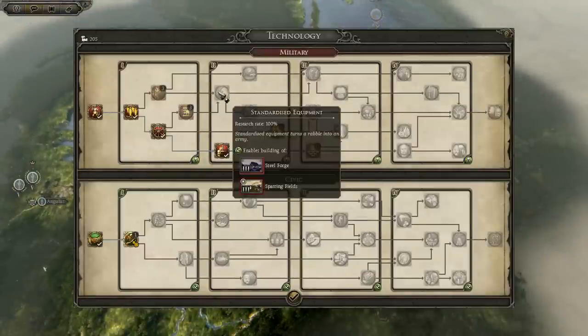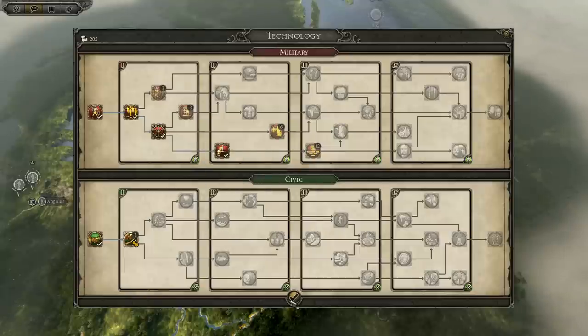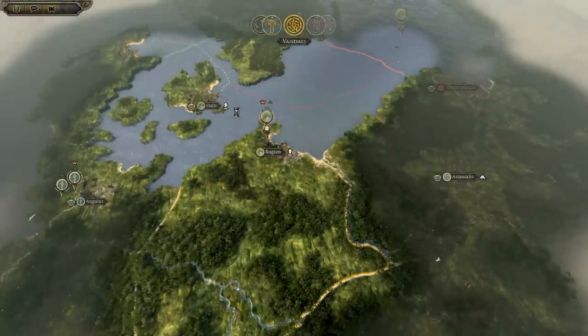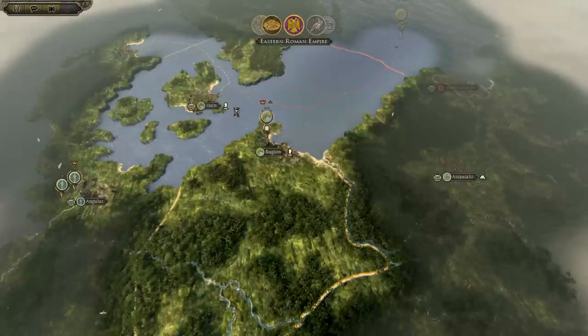We might be worth getting the steel forge and the smithy upkeep costs for money infantry. Why have I not got that yet? Okay, next turn, after you finish researching that civic technology, we are going to be going for that upkeep reduction. Should be good.